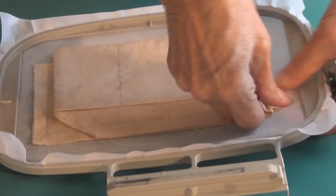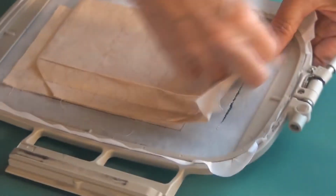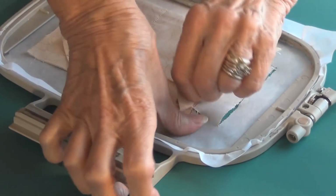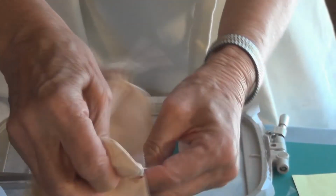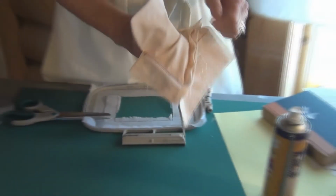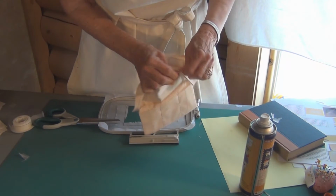Let's go ahead and take this off of the, and this is kind of tricky because you've got stuff all over the place to take out. All of that off and get it off. Then you need to get the stabilizer that's inside the coin purse out. So just pull it out, and again, you're going to have to kind of wrestle it around to get it out.